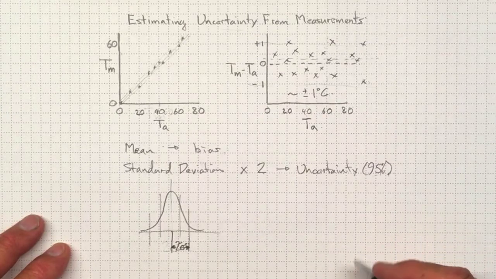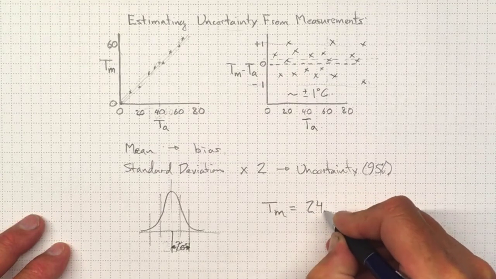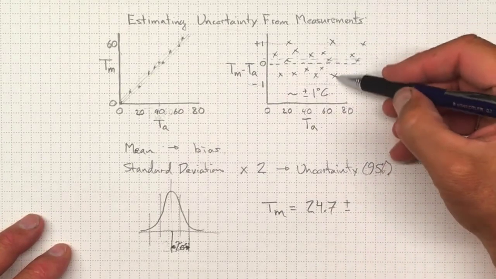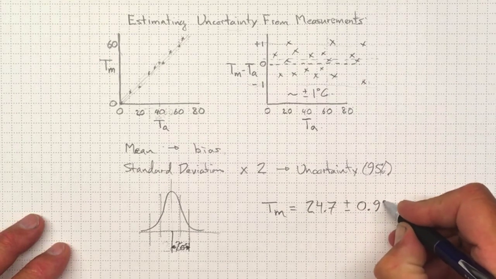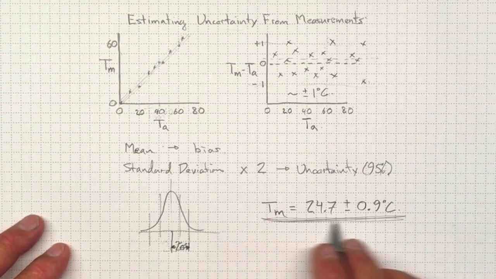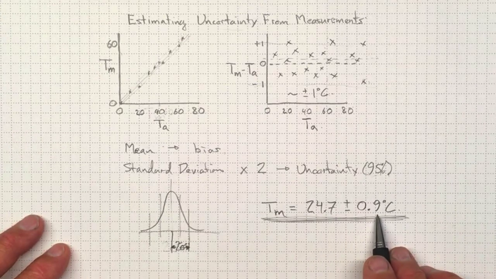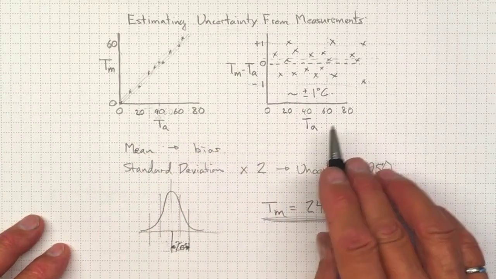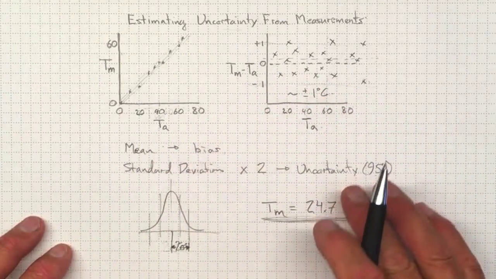So again, make sure that every measurement, say it's 24.7, includes a tolerance of, say, from this one, let's say we did our standard deviation calculation and we got 0.9 degrees Celsius. That information, both of those numbers, are really important to telling us not just what the temperature is, but how sure we are that the temperature is in that range. Again, these examples with temperature in degrees Celsius, it could apply to voltage, it could apply to pressure, it could apply to anything you measure. The approach will be the same.